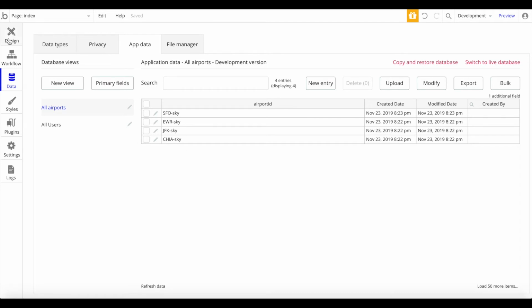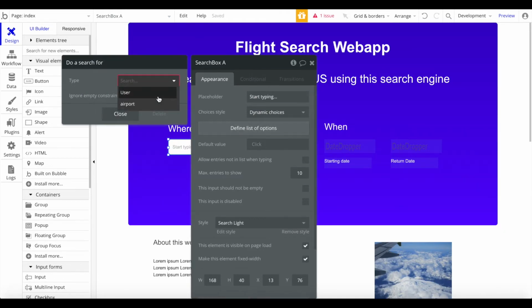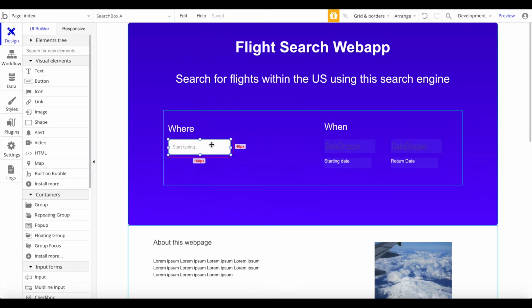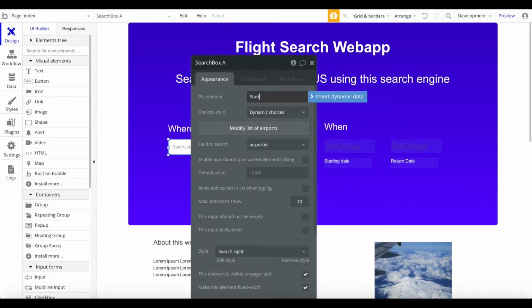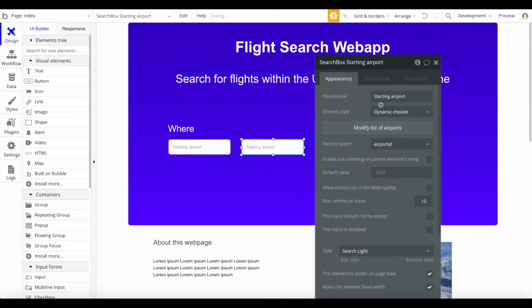And now we can actually fetch that by going to our search box and saying, okay, the choices style should be a dynamic choice, and it should be taken from our type airport, and the field to search should be the airport ID. Okay, and the placeholder should be starting airport, and the second search box should be the destination airport, and it should also be a search for airport IDs.